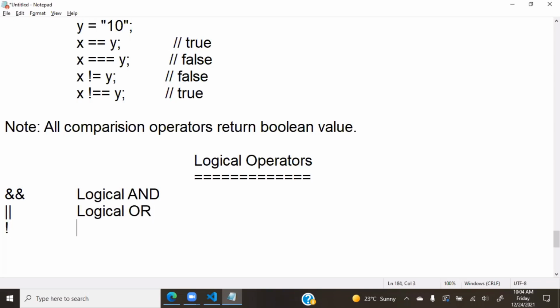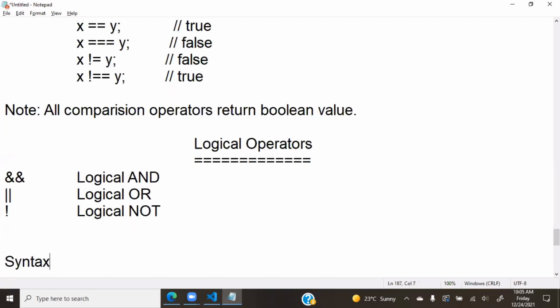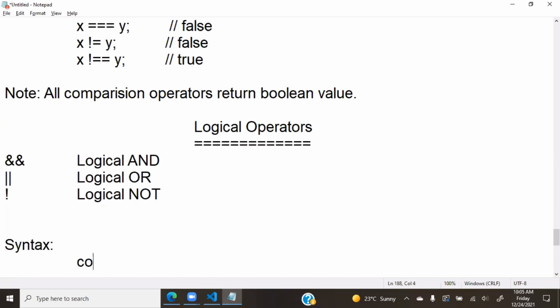And exclamation is logical NOT, negation. Syntactically, we have condition 1 and condition 2, so that means it will be true.